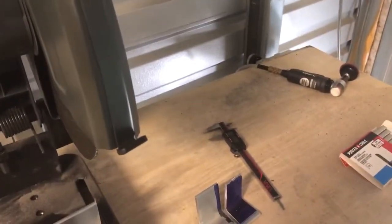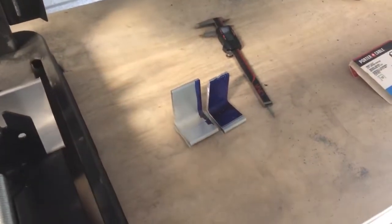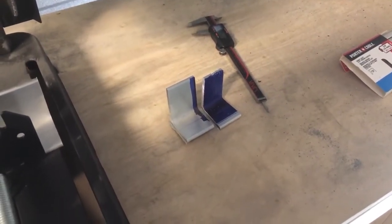And so what we'll do is let these parts cool, and then we'll reset and get them cut, chop this off so it's perfect there. But there you go, another way of making those brackets, those spar brackets.